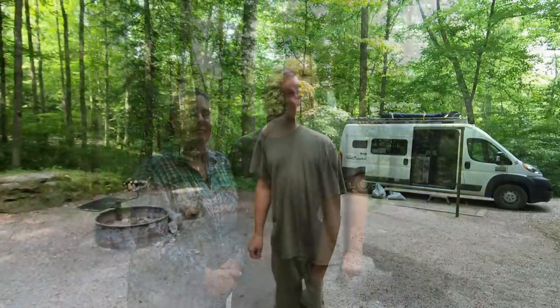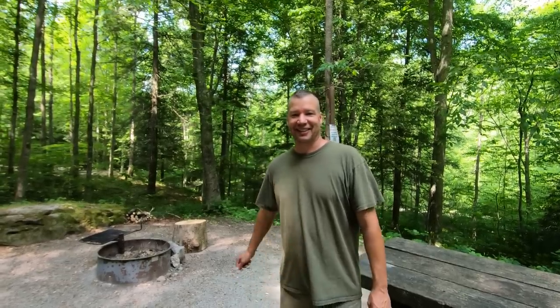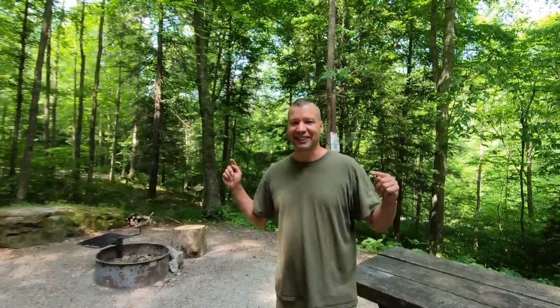So we had a really good experience here. We're hoping that you will come during the weekdays and have a great experience as well. We are extremely grateful that we find places like this to camp for free. And we're going the extra mile and not only leaving the area clean, but we're doing a few extra things so the next person to come to this campsite will be able to enjoy it right from the start. We've cleaned off the picnic table, we've raked all the grounds, we've even chopped some wood up so the person could start off with a nice hot fire. And we stashed it so the looky-loos that come by won't be able to grab it and take it right away. Hopefully the person that comes to this site will get the wood. We hope you enjoy, and we hope you make it to this spot.